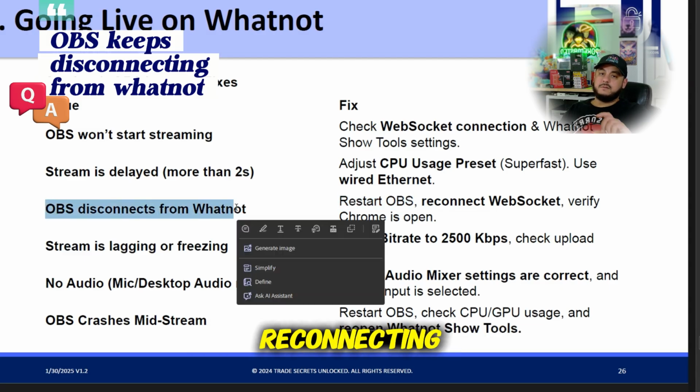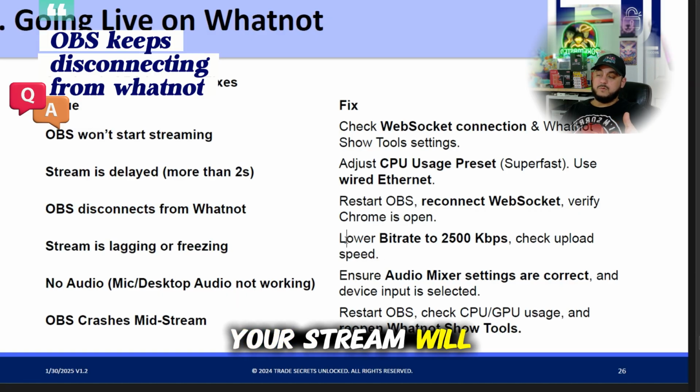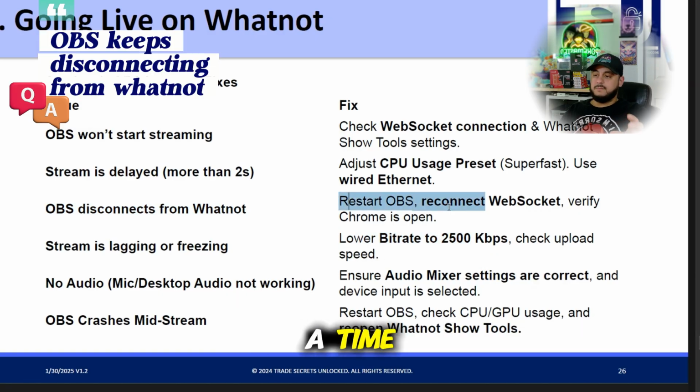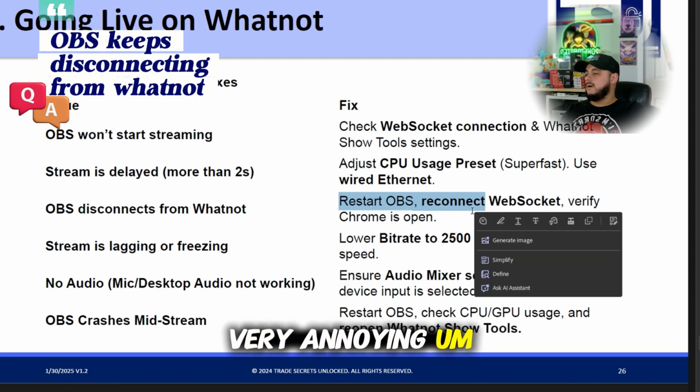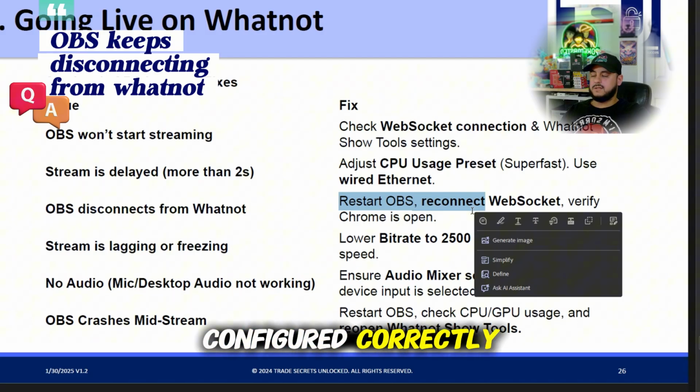Because what you'll see on your computer is you'll get notifications, annoyingly: OBS disconnected from Whatnot. OBS reconnecting. OBS disconnected. Your stream will be live about 5 seconds at a time. Then you get a black screen, then it reconnects, then a black screen. So it's very annoying. If you try to disconnect OBS and restart OBS, make sure the WebSocket is configured correctly, and it still doesn't work, then just go with the computer reboot.